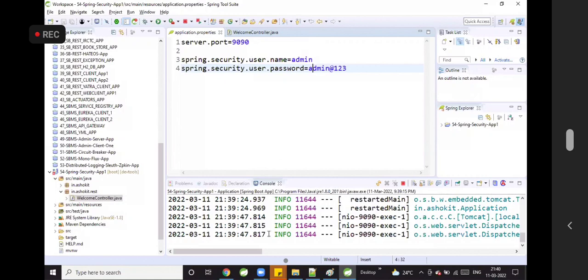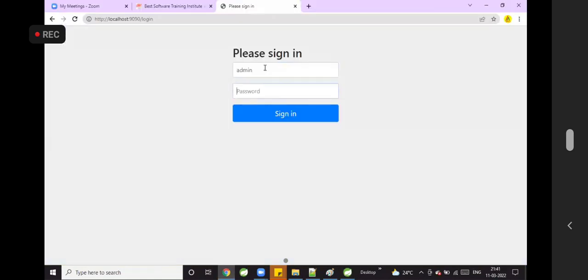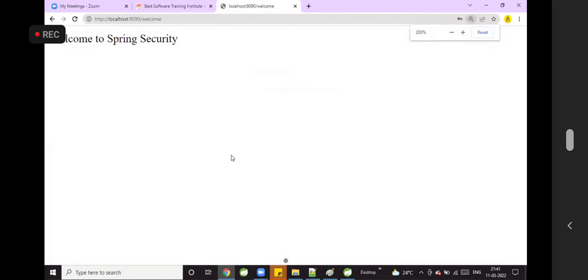Fine. Now let me give the username admin and password as admin@123. Now, am I able to access my REST API, which is secured? What security is available for my REST API? Can anyone tell me?